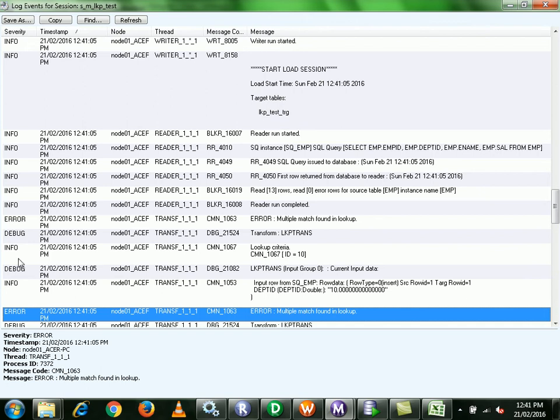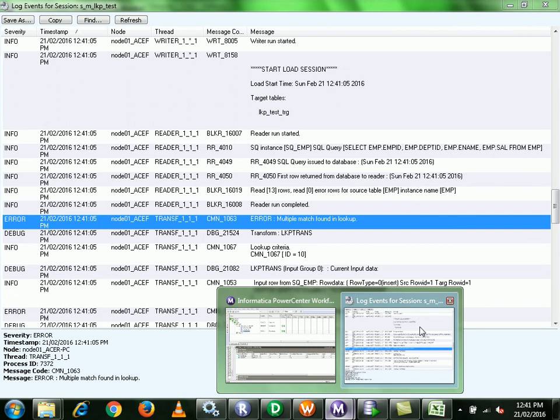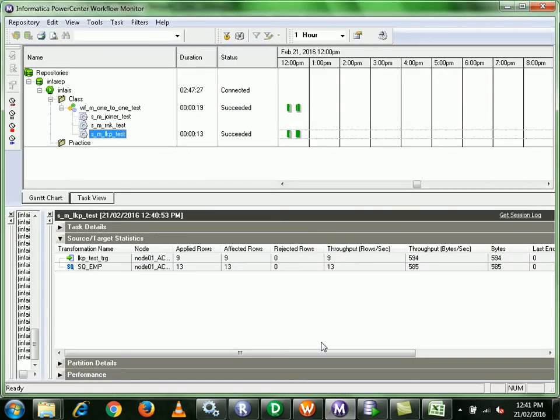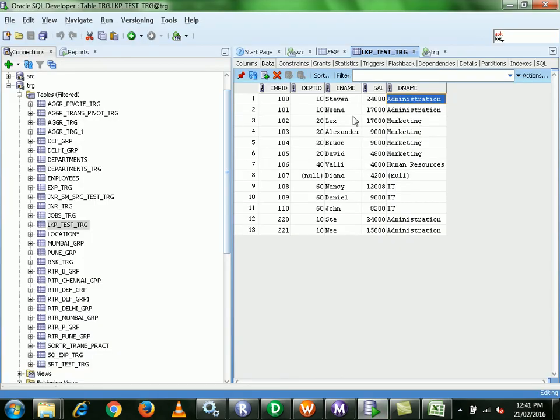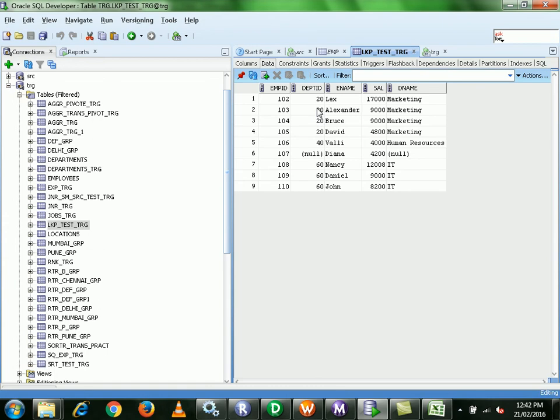So it will throw you an error. Just go here. Now you will not see any record for 10. Fine. For 10 it gave an error like multiple matches found. Fine.